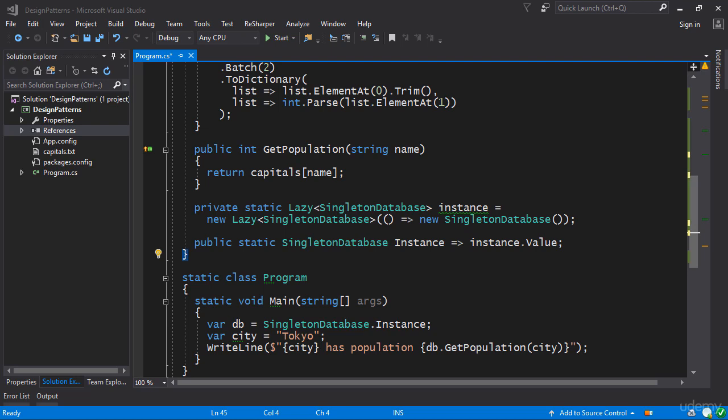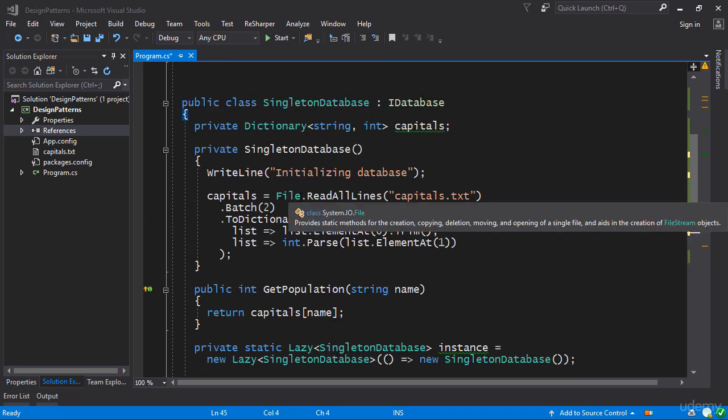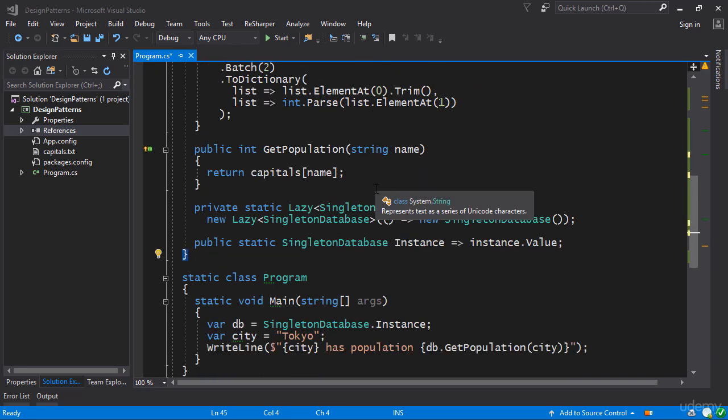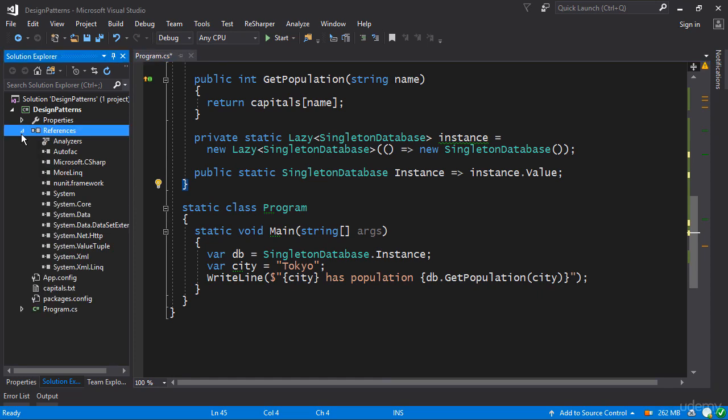So we're going to take a look at some of the problems with the singleton, namely the testability problem. But before we do that, I want to actually start writing tests. And the first test that I want to write is a test which ensures that our singleton is in fact a singleton. So I've already got an NUnit reference added to this particular project via a NuGet package, and I also got a couple of other things added like Autofac, which we're going to need in the next clip.